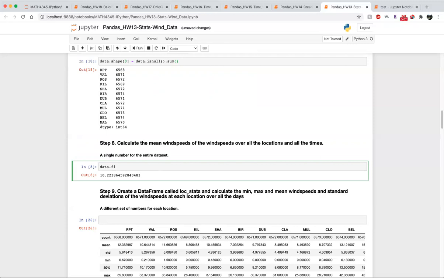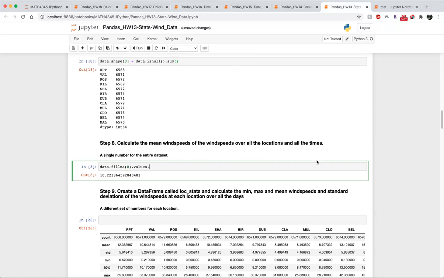So we're going to fill NA with 0, which means all the missing data is filled with 0. And then values, and then to calculate the mean wind speed, not for each column, but for all the locations and all the times.